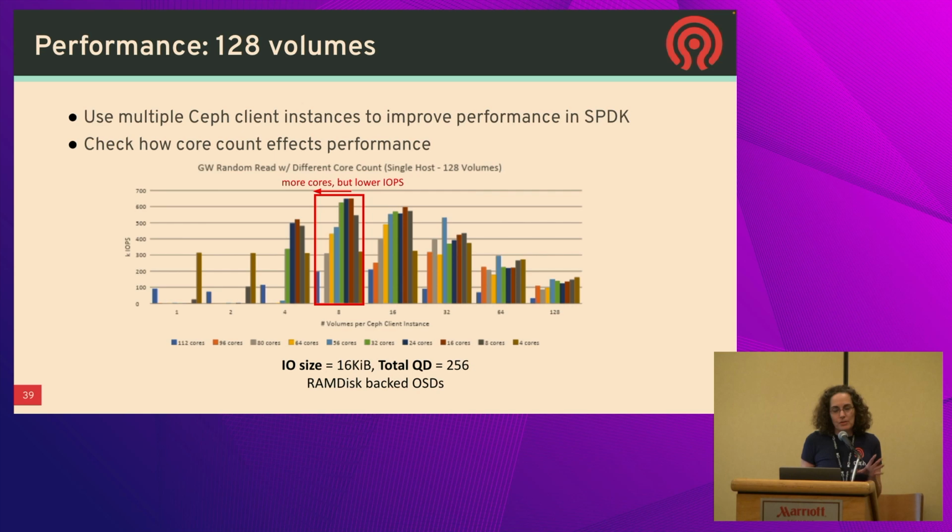There is a cost for Ceph clients. Each Ceph client has 5 threads and opens connections to all the OSDs in the cluster. If you have too many Ceph clients in the same target, you'll have lots of threads and lots of connections. At some point, if you have a fixed number of cores, that will be too much. And here we can see that the right number is around 8 Ceph clients, but no more. At 16, you can see that sometimes you can actually have a drop in performance.